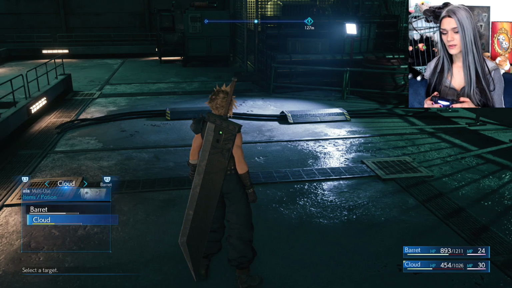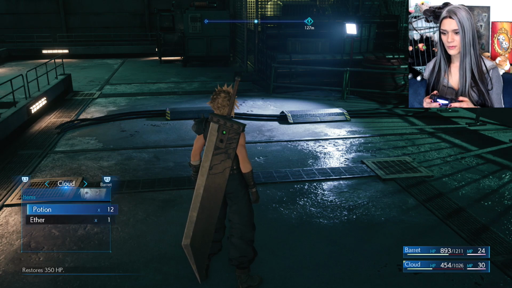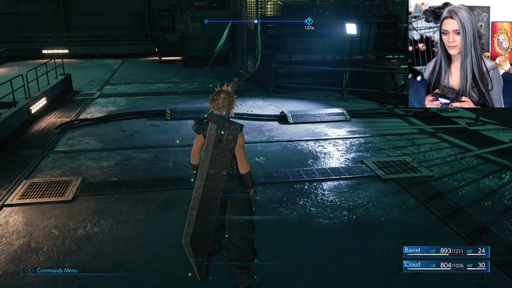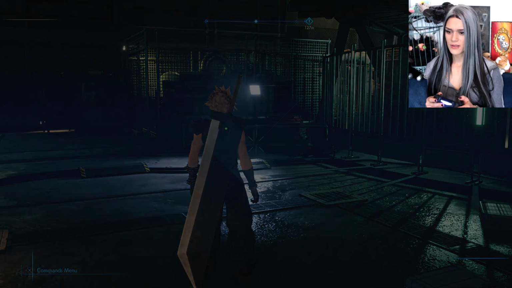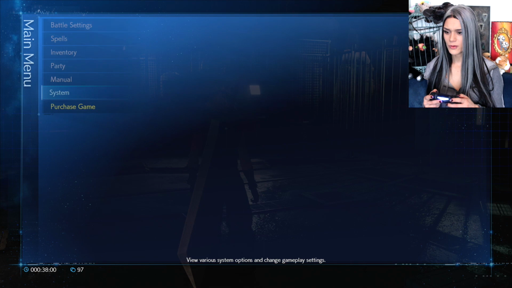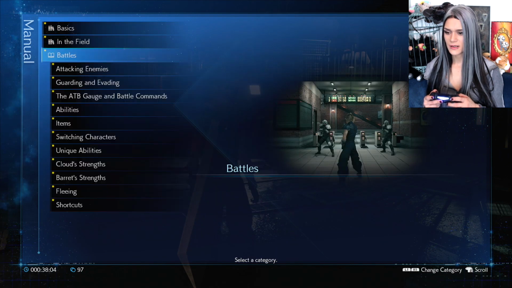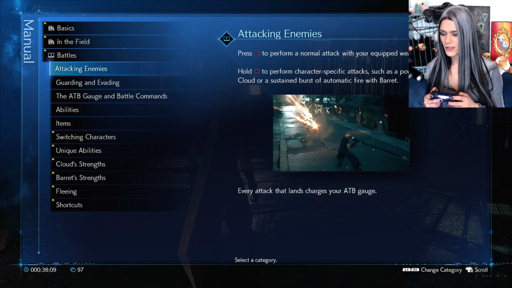Items and a potion. Okay, Barret is good, but we're in Cloud now. He could use one. Alrighty. Let's go with that for now. So can we see in here? System. Options. No. Manual. I just wanted to try and see battles. Issuing orders. I just wanted to see that if I could.